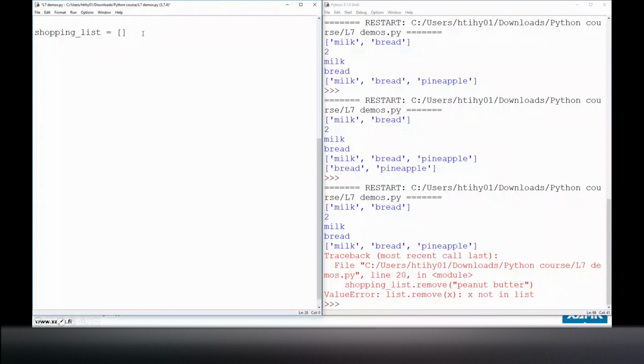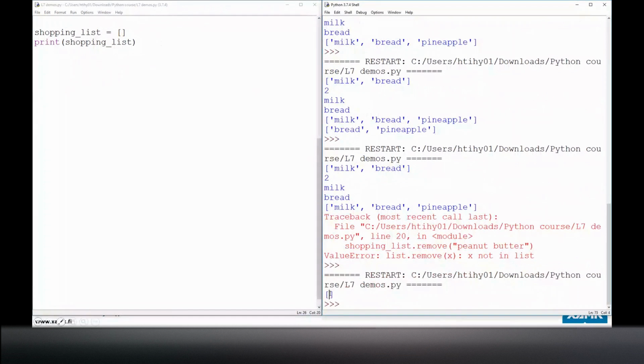So if we were to print the content of this list right now, we will see that the list is indeed empty. There is nothing inside those square brackets. Anyway, so in order to put something in that list, we need to do something.